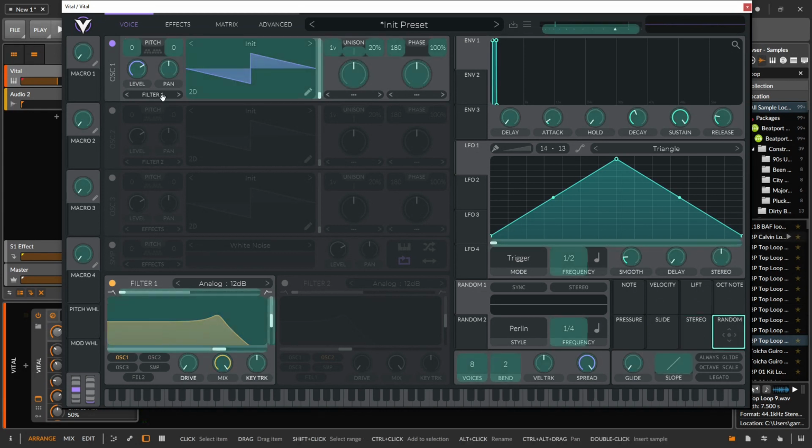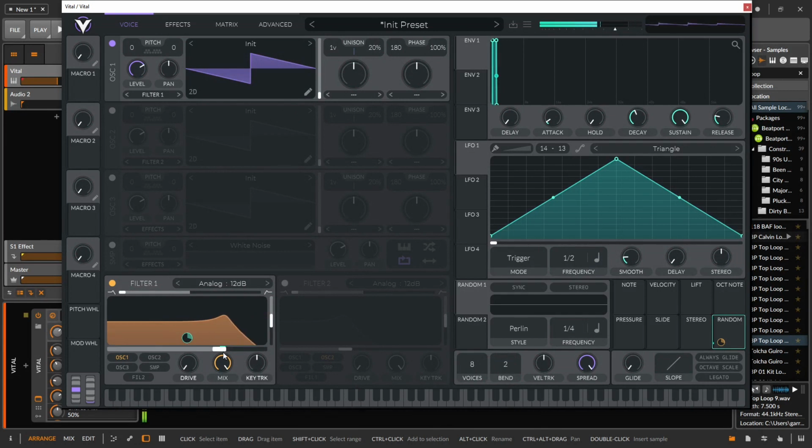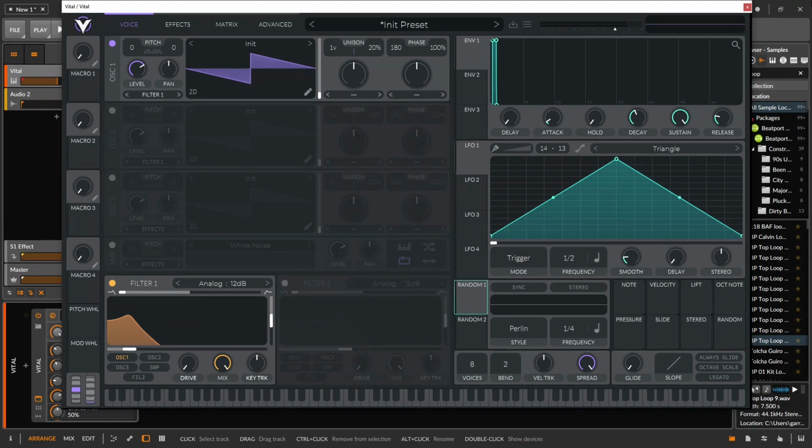Then you've got the random modulator here, which every time you hit a key is going to give you a random value. Just hitting keys, it's giving me a different value every time. And that is a good segue onto the random modulators, which are different from the random key modulator. These random modulators are sort of like LFOs, but they generate random values. I'm not going to go too into detail about the different modes here. I'll explain them briefly.